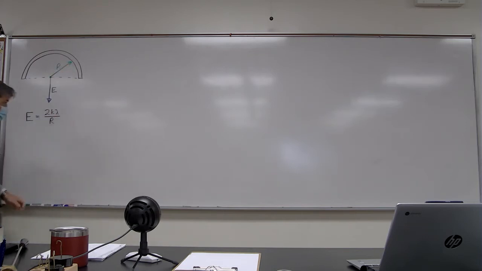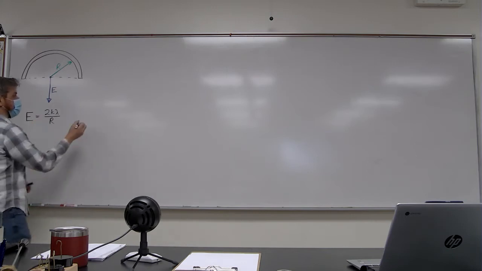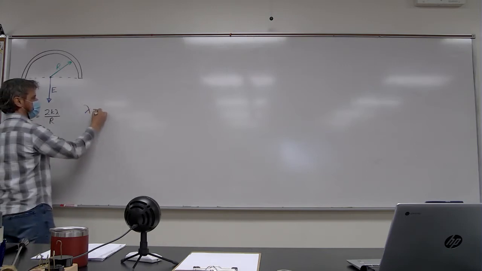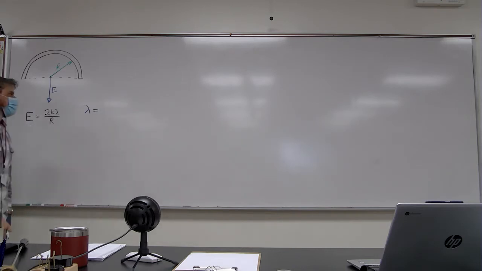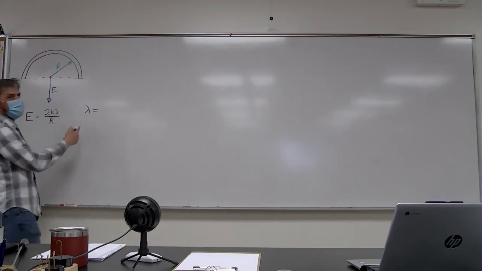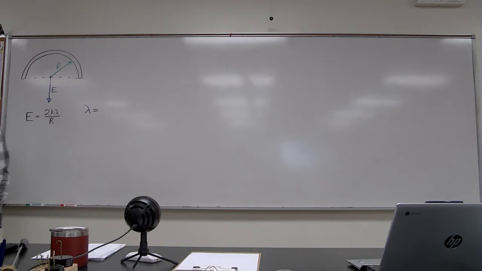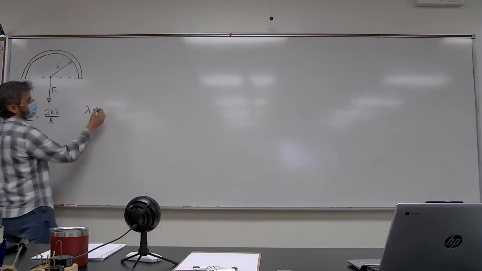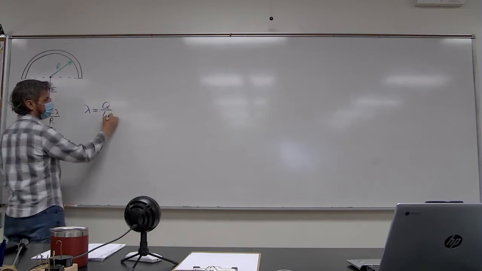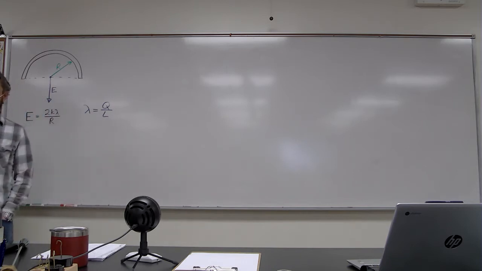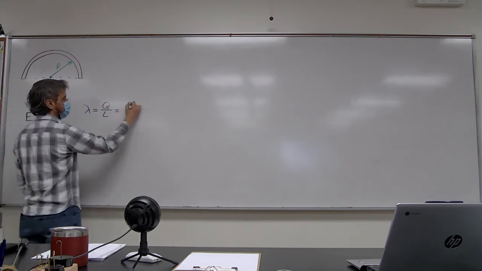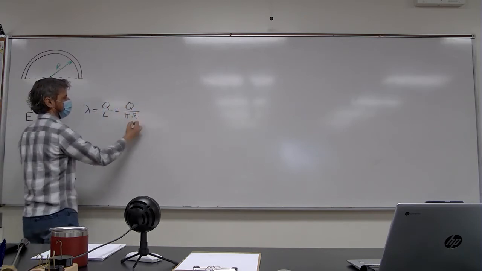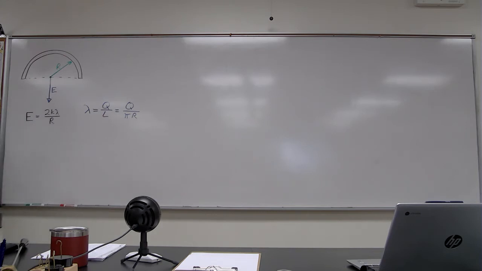Now, remember that at the beginning of this problem, we defined our charge density. Just like when we did centers of mass and rotational inertia, we talked about mass density then, but we're talking about charge density now. We can write the macro version and the micro version. The macro version is just total charge divided by total length. The length of this is just pi times r. Are you with me on that?